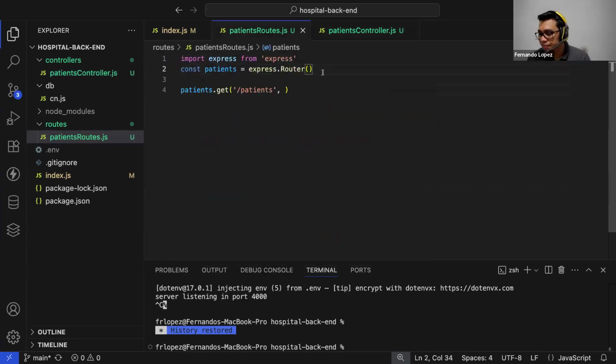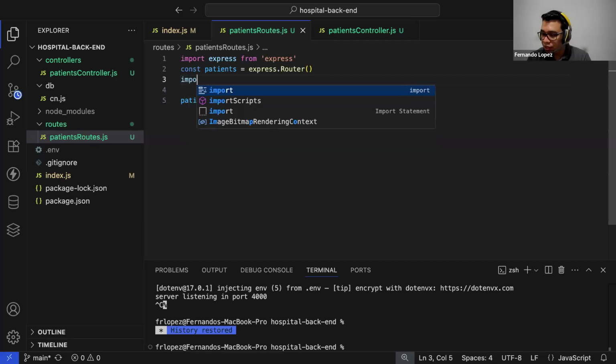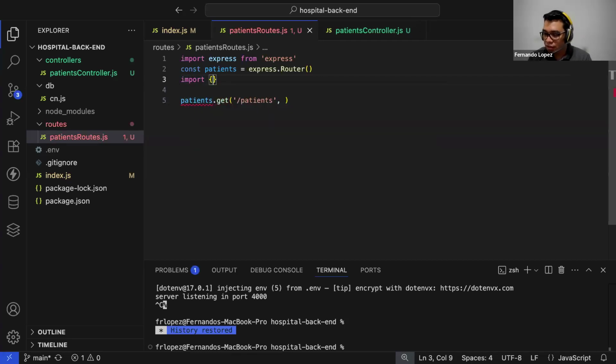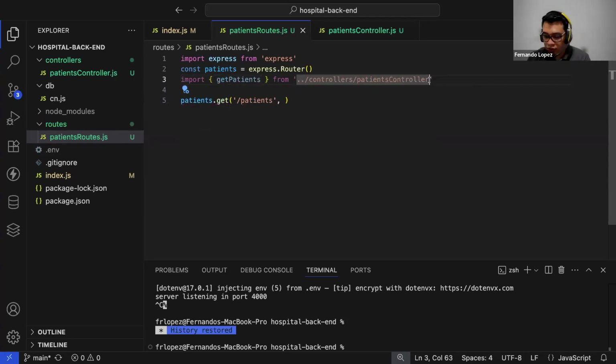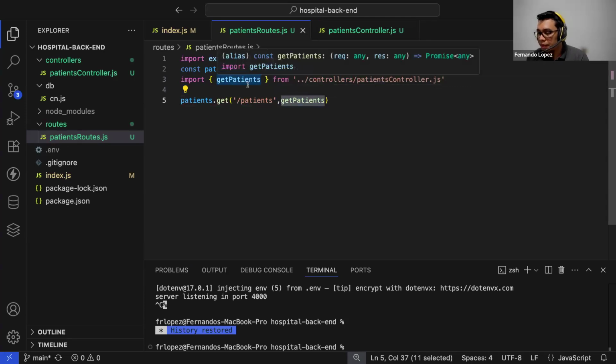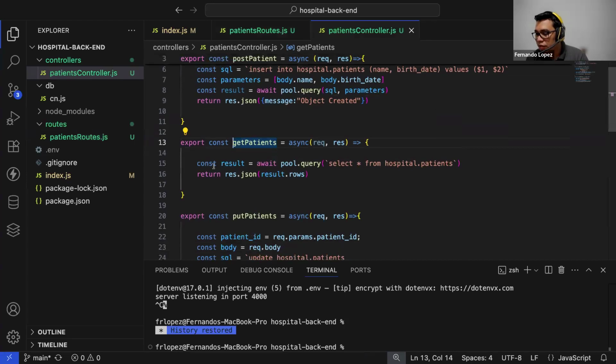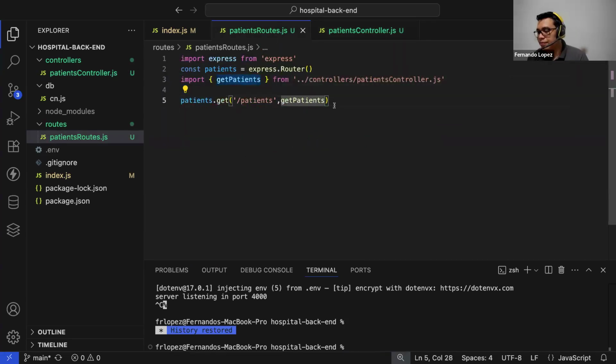Now in the patients route, I will be importing the getPatients from the patients controller. So the way that this is going to behave is running the function getPatients. Now, in the background, this function is going to do this operation. Does this make sense? Yeah. Okay, so this is the callback. I'm going to call this function.